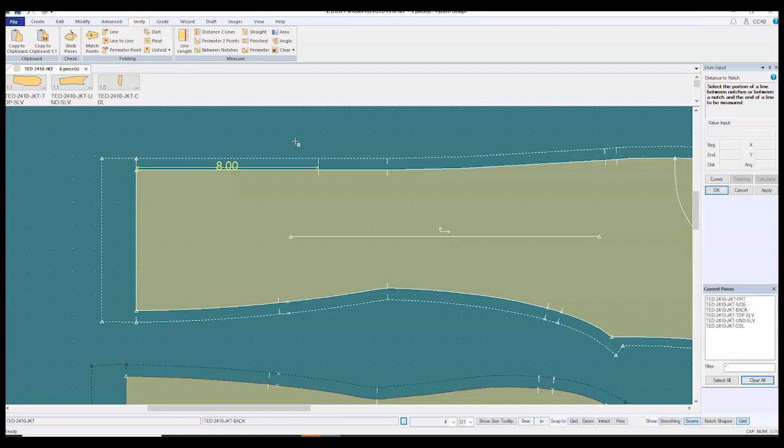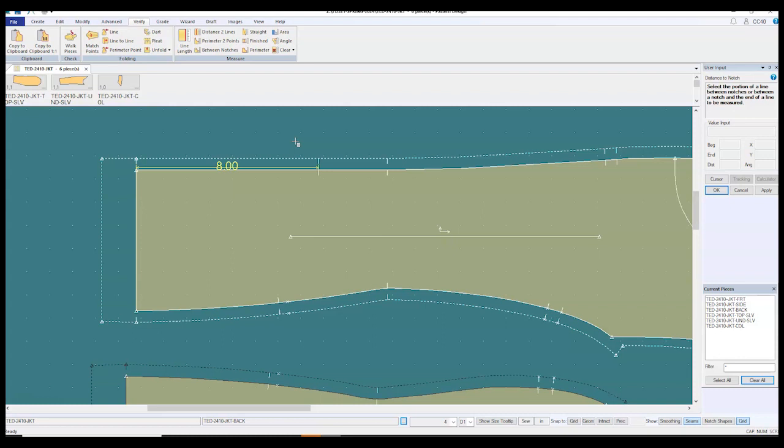Okay, so if this is the 8 inches, I need to also add seam allowance, right? Because if this is the vent end, I need to add a notch. I need to add one, probably half inch above the notch point, and that will create the extension. Because if I just add the extension from this point, I'm missing the seam allowance. Do you understand what I'm saying? Because this is the end point of the vent, so I can't just extend like that. I need that seam allowance and then extend.